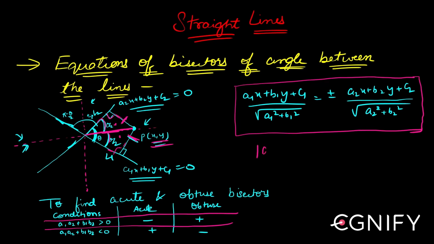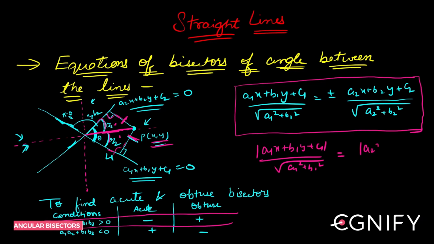So the condition is, let me take the distance from the first line, that's mod of a1x plus b1y plus c1 by root of a1 square plus b1 square. Don't forget the mod. And the second line, the point xy is at a distance of mod of a2x plus b2y plus c2 by under root a2 square plus b2 square, right? When I open up the mod, I have to include a plus or minus, because both of them could have been negative or positive, still their mods could have obeyed the relation.